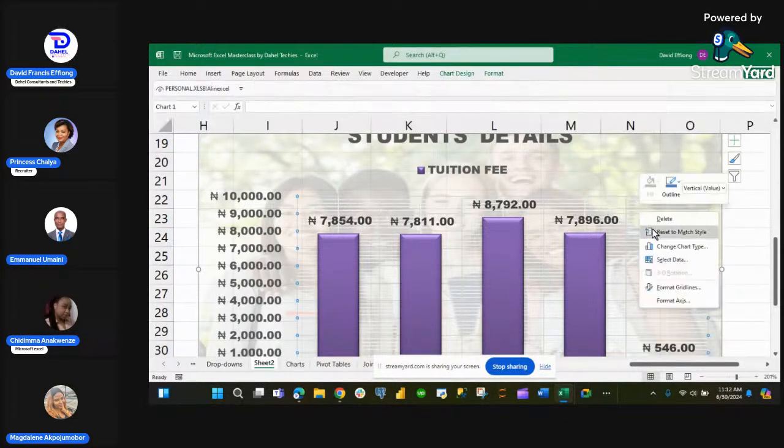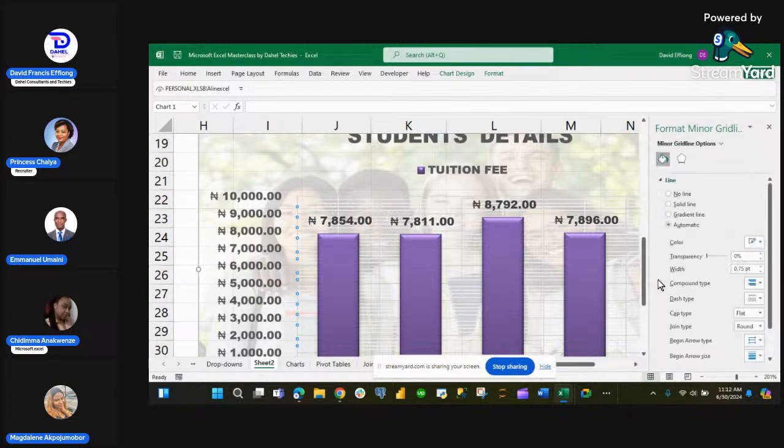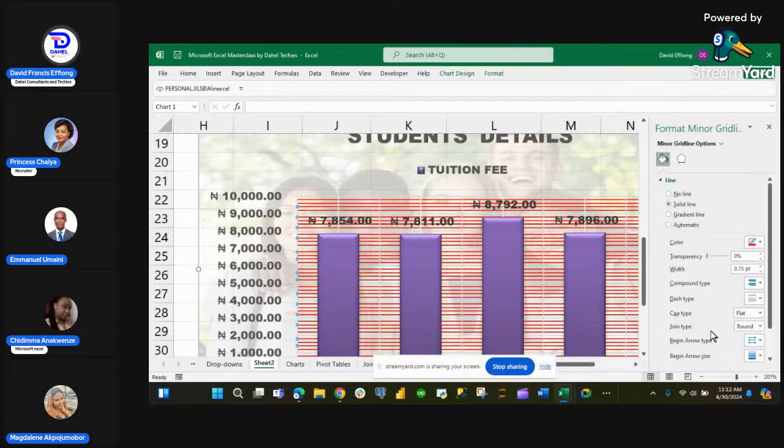Okay, and let's say we want to format grid lines. Just simply right click inside the chart, click on format grid lines. And what are we doing exactly? We want a solid line for our grid lines. Let's say we want red. I want to change this to red. See that?